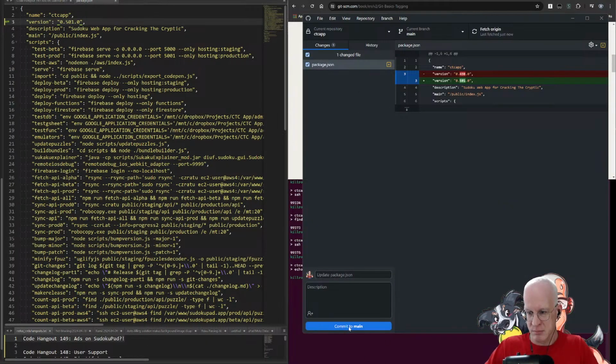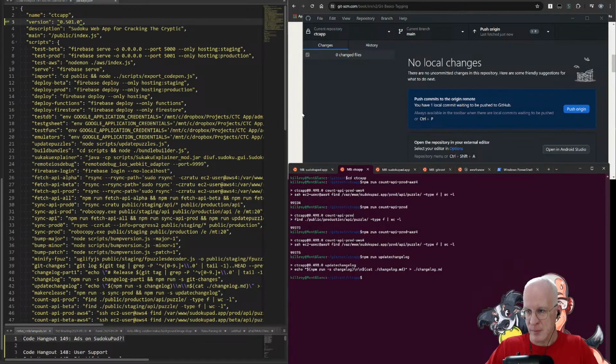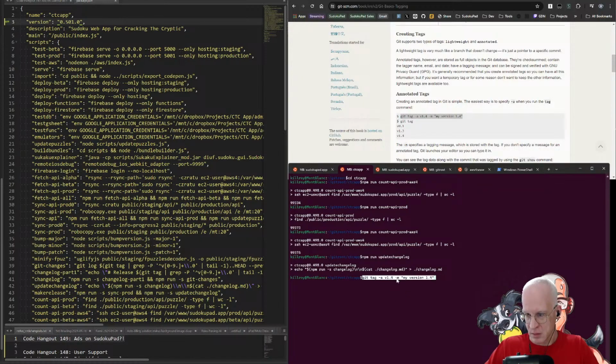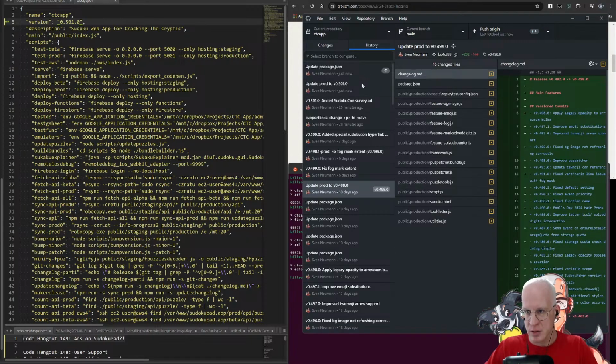Let's just push that. And now we can do this. .501.0, v0.501.0, and I hope I'm supposed to include the V's. I never know for sure, and that's why I should automate that.